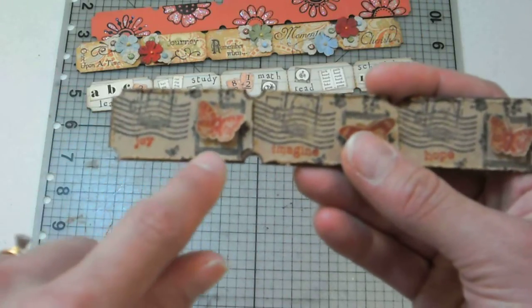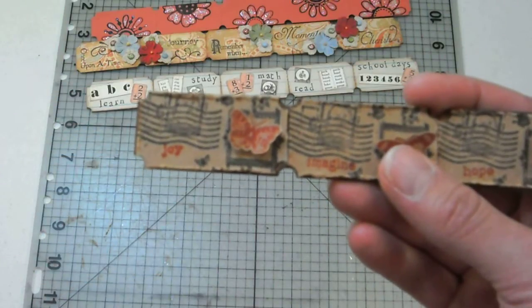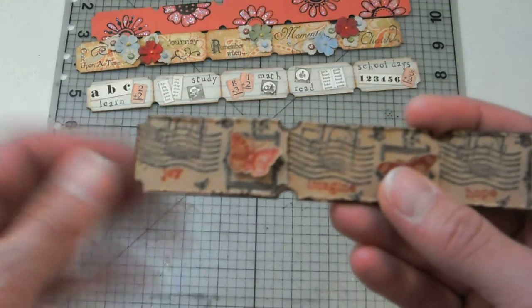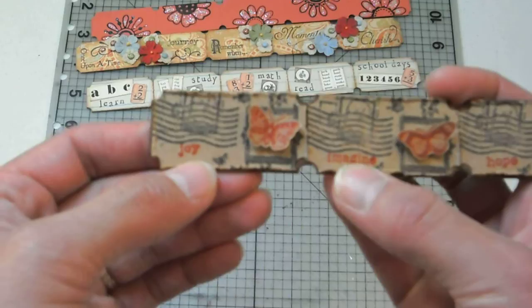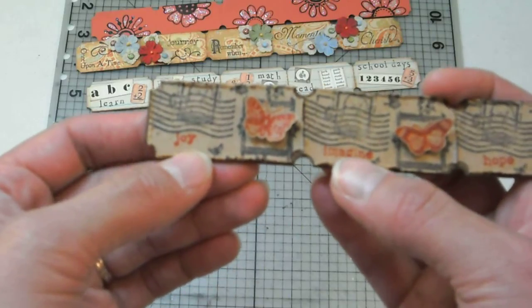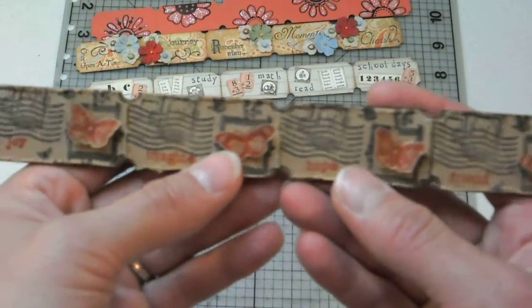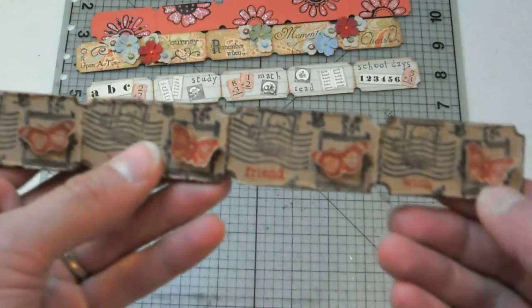And then the black stamping is from a little tiny Prima stamp that I actually cut apart. It has tickets and keys and all kinds of things on it, and I cut it apart so I could use the individual pieces. And then the words down here that are stamped in the red, which is Tim Holtz Fired Brick Distress Ink, are from a Stampin' Up! stamp set.